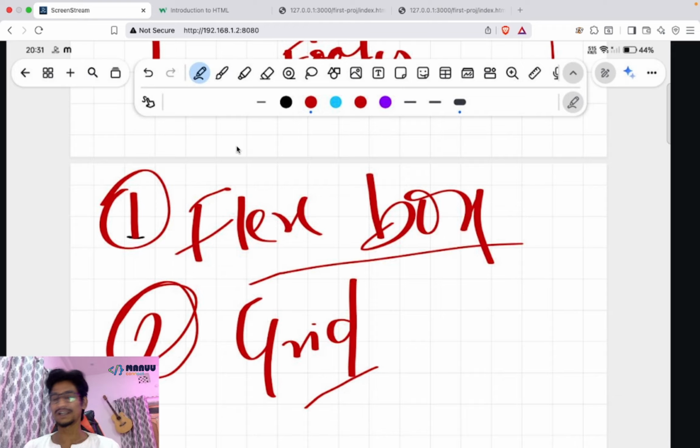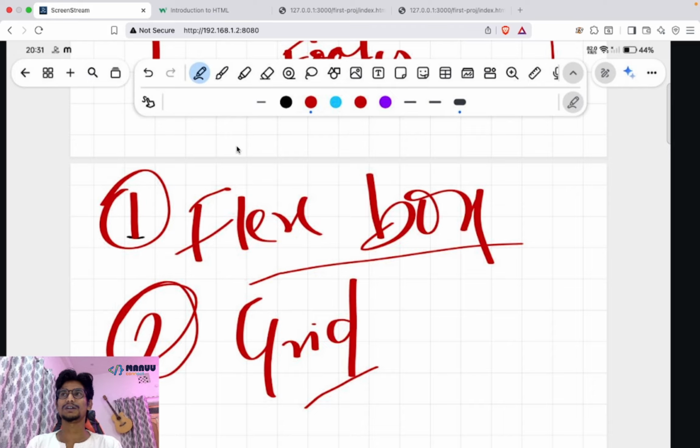So I'm using CSS Flexbox here. Why Flexbox, and what are Flexbox and grid in CSS? I'll talk about both of them in detail in the CSS video. But in short, whenever we are working with containers inside containers, whenever we want to make the UI and put something on the left or right, we use CSS.